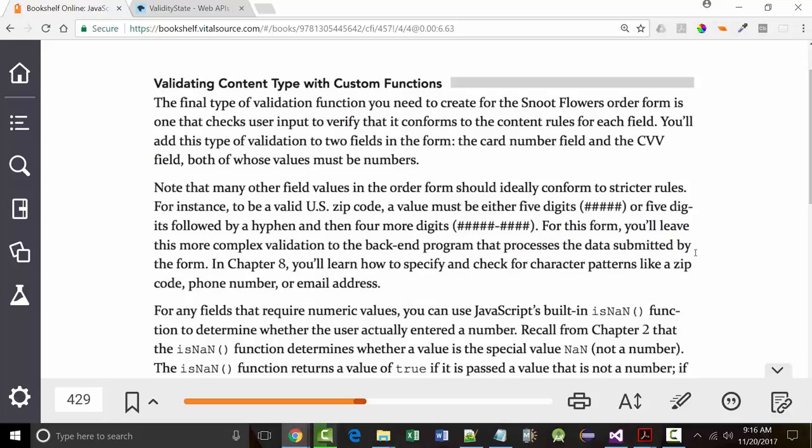If I do PayPal, that's only one thing I have to code for. But if I do credit cards, Visa, MasterCard, American Express, etc., I might have up to a dozen or more different types of credit cards. But if I require everybody to use PayPal, it's less code that I have to write. So the last thing that you do in here on 429, 430, 431, and going on to 432 is the validation for credit cards. All right?